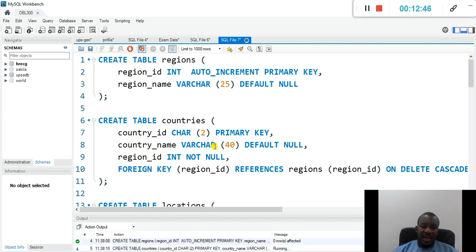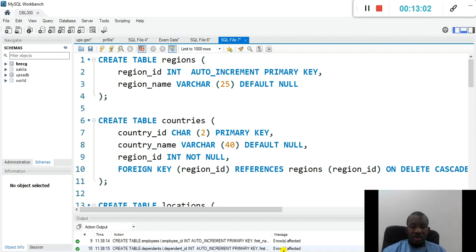Okay, so it's going to run the entire code. So let's look at the output window. You can see that at the moment it's running. There are so many steps, so it will take some few minutes, less than a minute. It will take less than a minute to execute all of them. Okay, so the execution is done, and then we can go to look at our table.